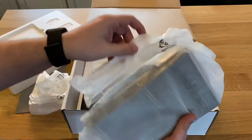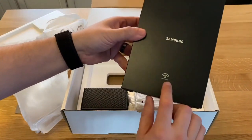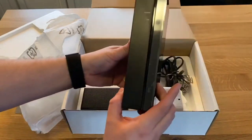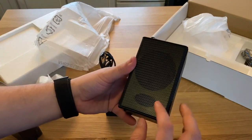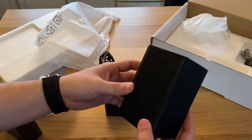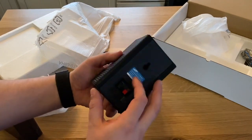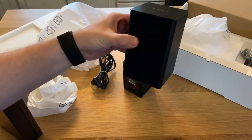Here are the speakers and here is the brains. So this is the Samsung — you can see it says wireless right there — and the left and right channels power cable is hooked in right here. Let's get a good look at these speakers. It looks like there's a hole here, probably the treble. This is the main speaker portion. It is metal all the way around, with Samsung branding on the top. You can also use that screw hole right there to mount it onto your wall.